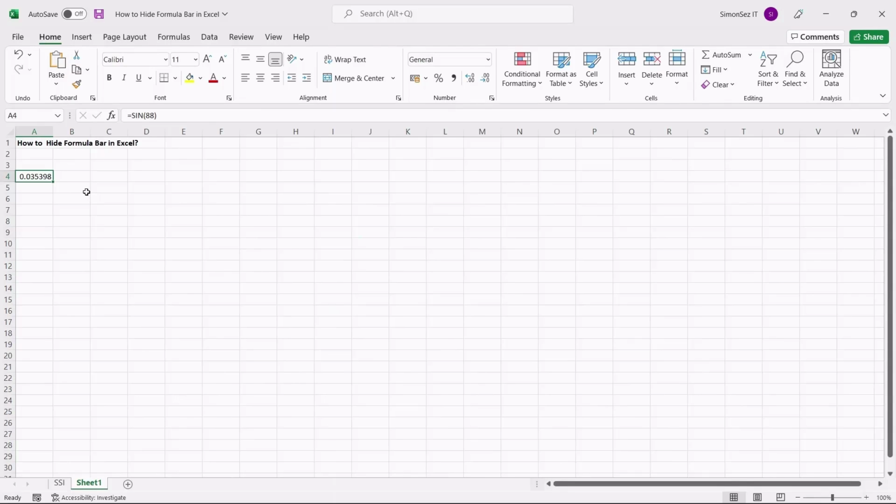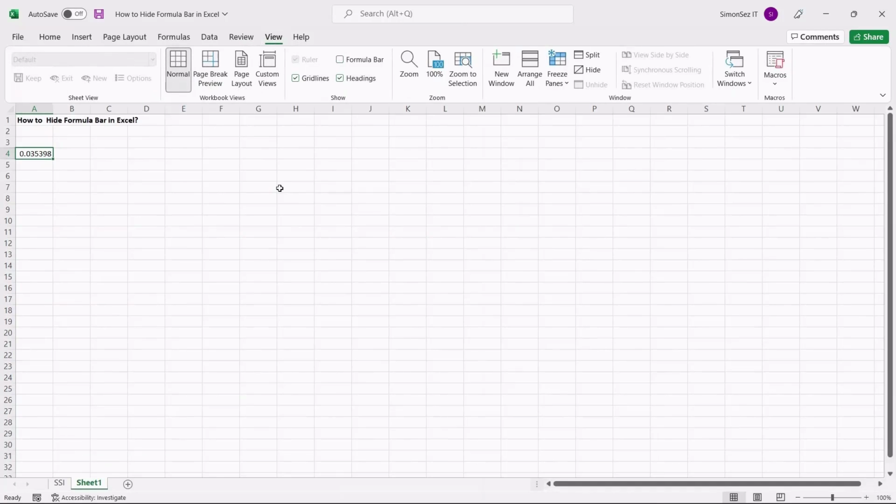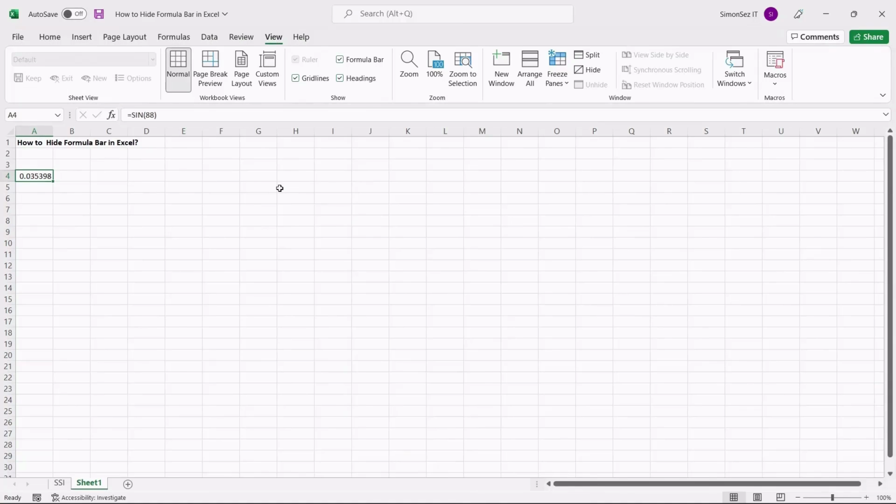Press the Alt key. Once you press the Alt key, Excel shows you a layout of shortcut keys that correspond to a specific function. Press the keys which are mapped to View and the ones which are mapped to the formula bar checkbox. Press W and press V, and then press F. This instantly hides the formula bar. You can use the same method if the formula bar is already hidden and you want to display it. Press the keyboard shortcut key Alt and then W, V, and F, one after the other to show the formula bar in Excel.